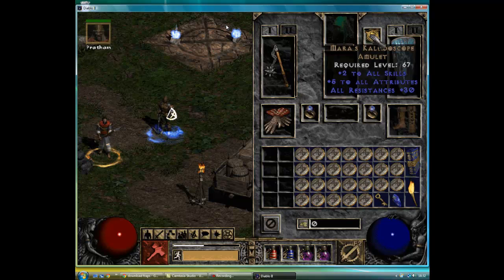Mara's Kaleidoscope, 30 all resistances, really good amulet. It's the only one you should really consider using. The Seraph's Hymn is not that good. Plus this gives you the resistances like we talked about, and 5 to all attributes as a bonus.